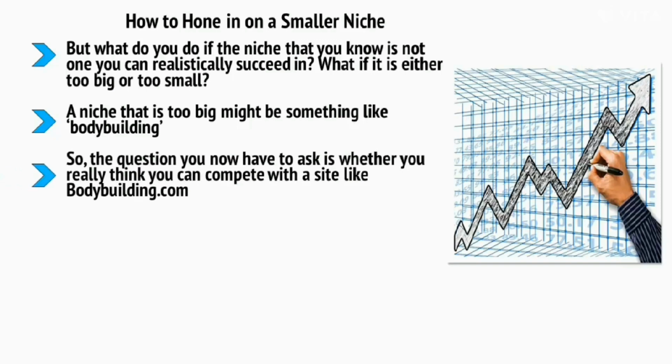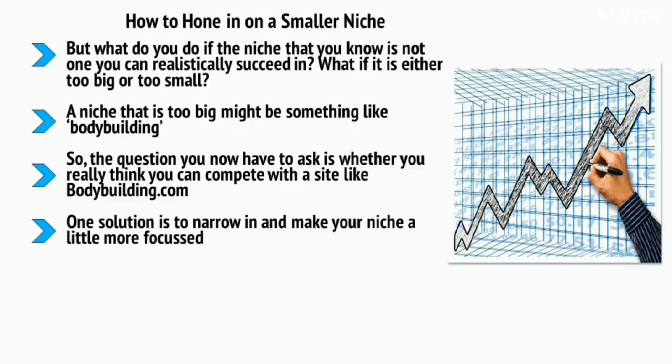So the question you now have to ask is whether you really think you can compete with a site like bodybuilding.com that is spending thousands, if not millions of dollars on advertising every single day, and they will already have a massive audience of regular readers. How can you stand out against that competition? One solution is to narrow in and make your niche a little more focused. What's a subsection of the bodybuilding niche that you can make your own?